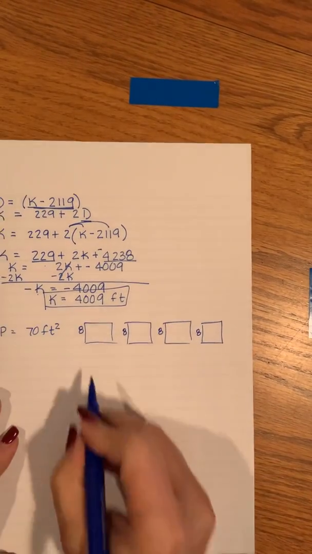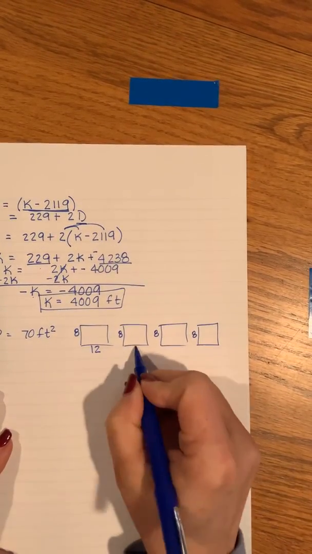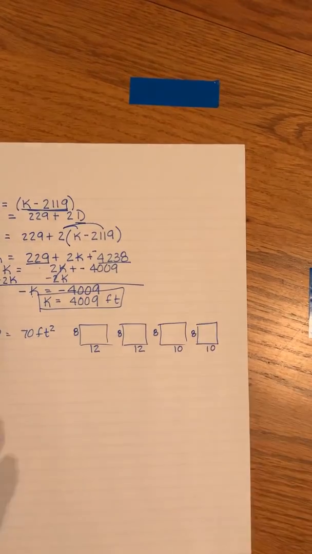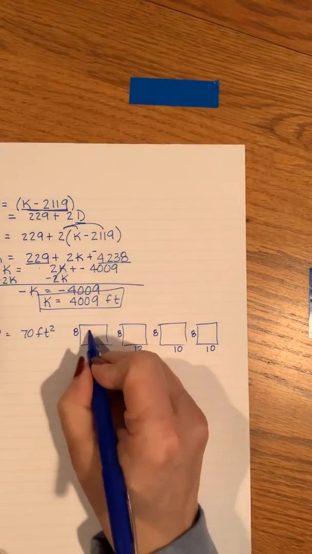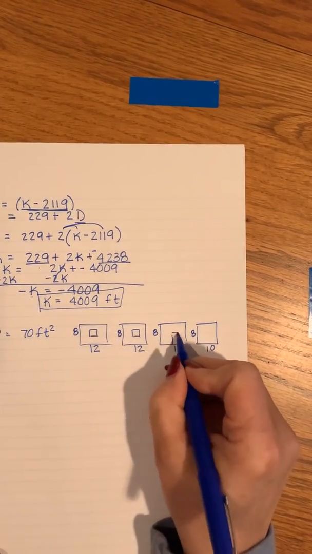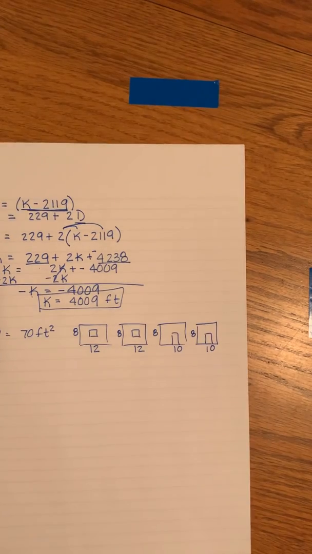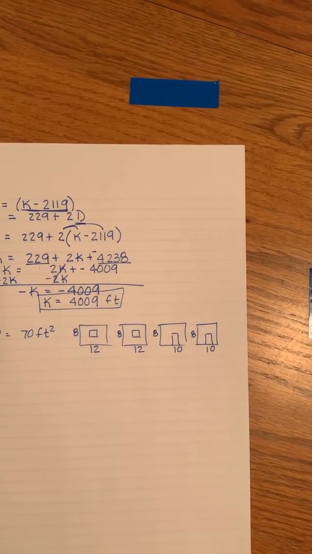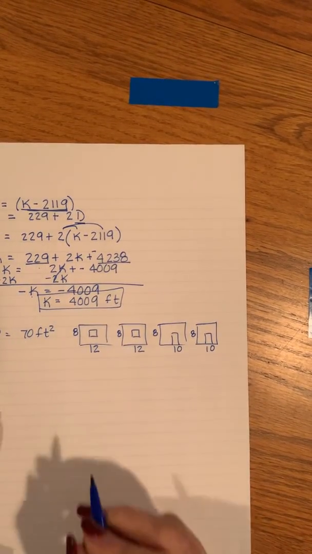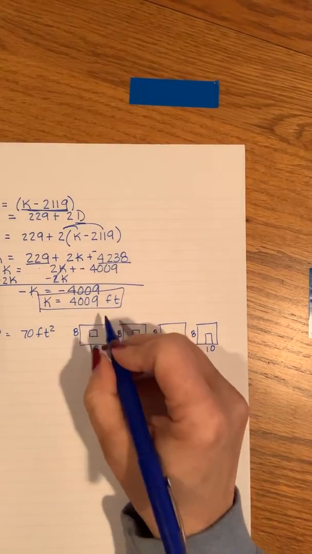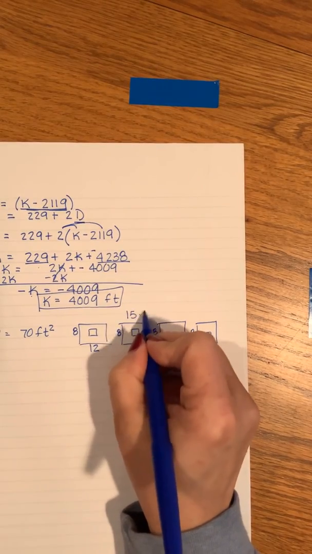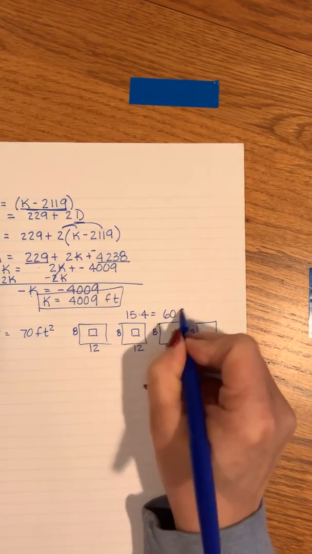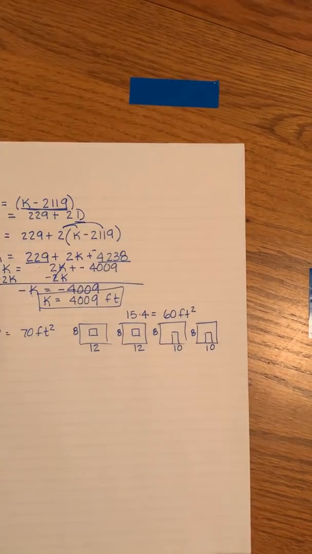And because it's a rectangle, 2 of them would be 12 and 2 of them would be 10. And then it says that it has 2 windows and 2 doors, and it doesn't really matter where they are. And that you'll subtract 15 square feet for each window and door. So each window and door, you're going to minus 15 square feet. So 15 times 4 is 60 feet squared that you're going to subtract out of there, okay, for the windows and doors.